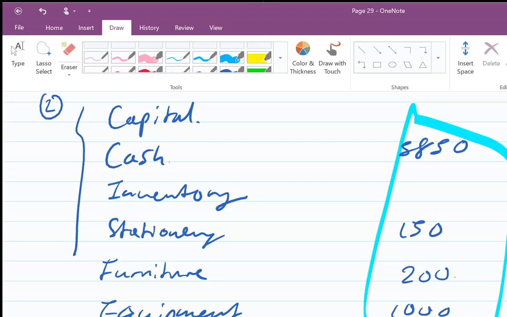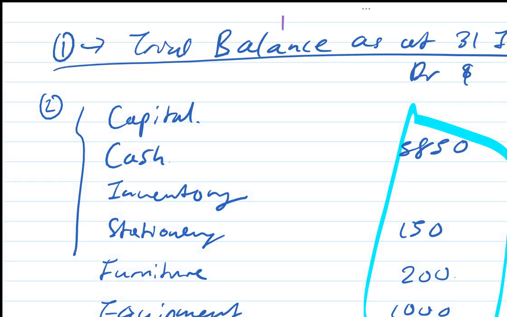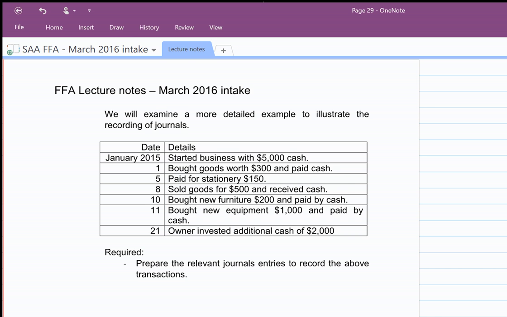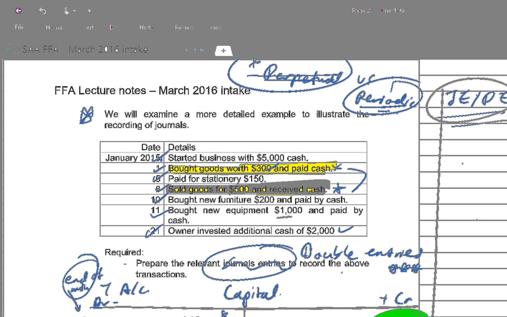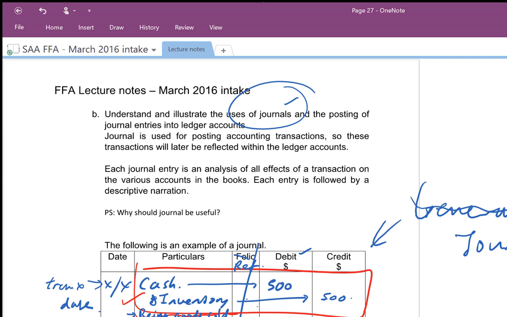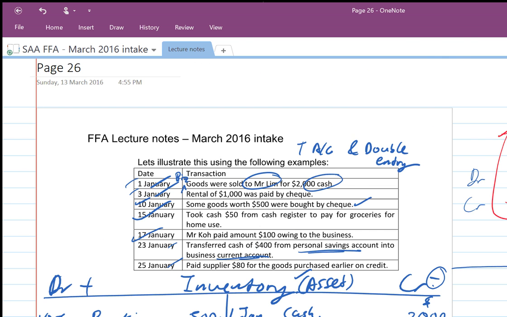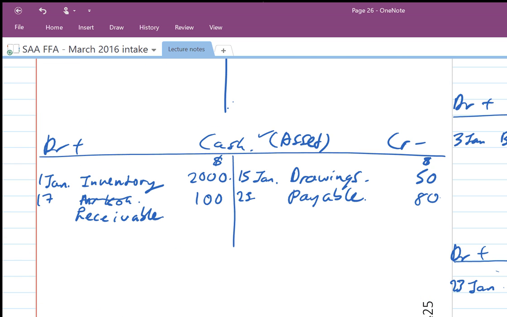Right, so that's this. And now what we'll do is we're going to call for a short break. But we're going to try another one. This other one, you try on your own to see how it's done, trial balance. Then you can just take your time to have a look at it. The other trial balance that you're going to try, we did this already. Do you remember this one? This one is on page 25.